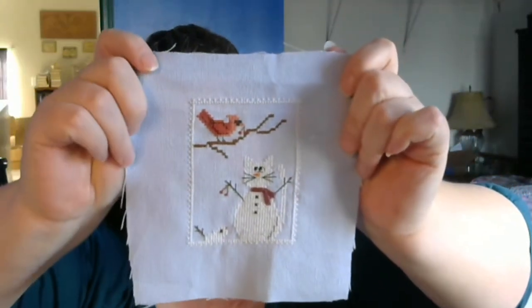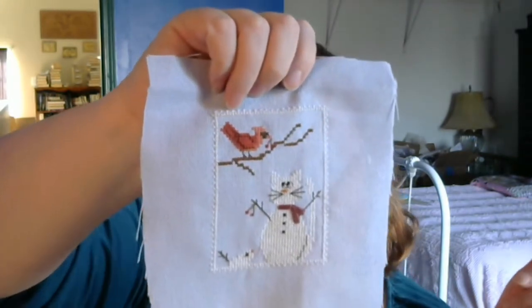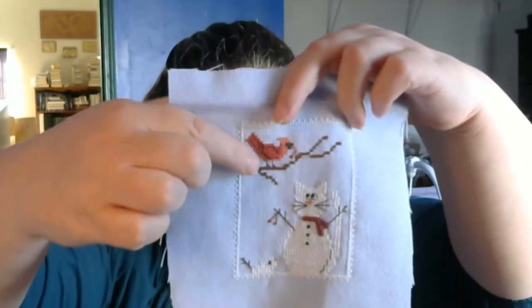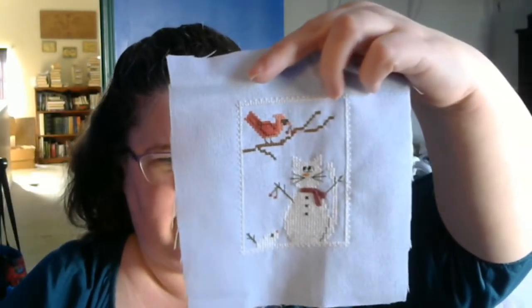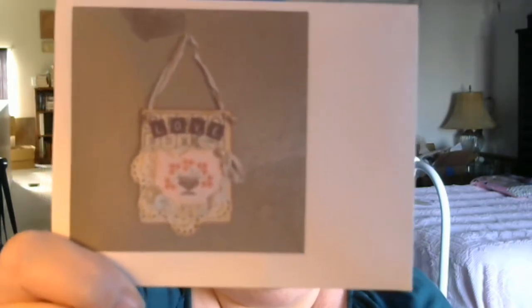And then I have Cat and Snowman's Clothing, stitched on 30 count Murano in pewter, or no, I'm sorry, this is not pewter, this is light blue. I did make some changes. I changed the colors in the cardinal. I left off the alphabet frame, and I moved the branch up a little bit. It was a little too close to his head. And that little mouse kills me. I don't know how I'm going to finish it. I keep waffling between a flat fold and a pillow, so we'll see. And then my last finish so far this year is Hearts to You by Threadwork Primitives. I finished this for the TSC Love Spell Exchange, and TSC is the Stitchers Coven. It's one of my favorite FlossTube groups.